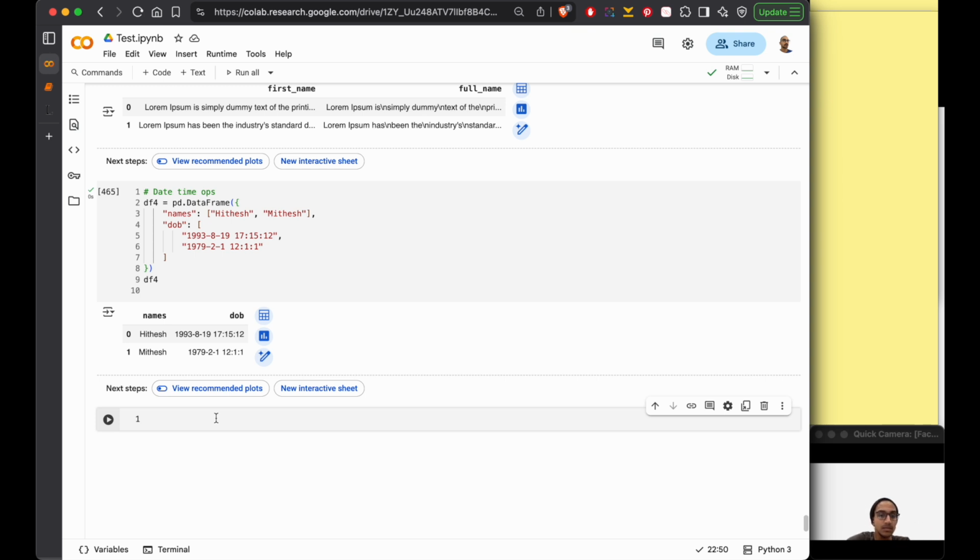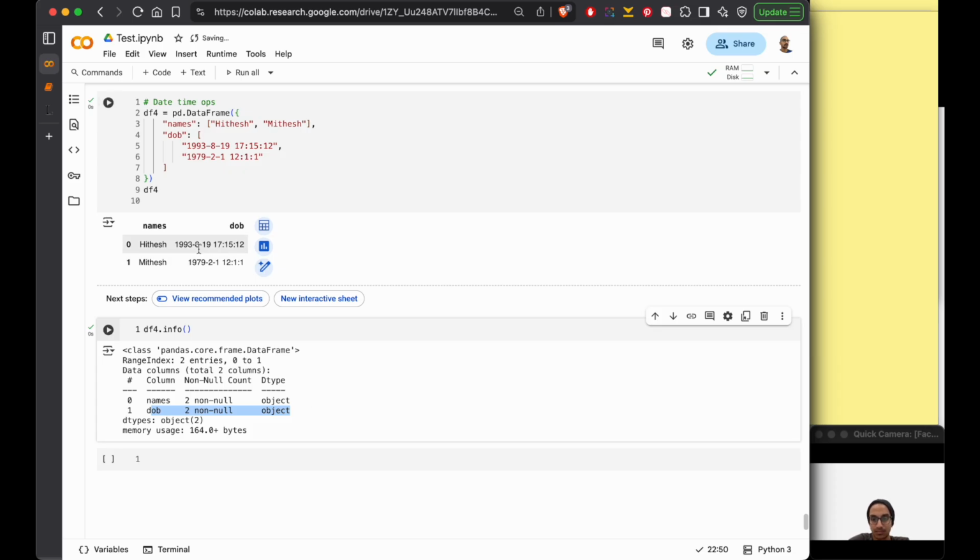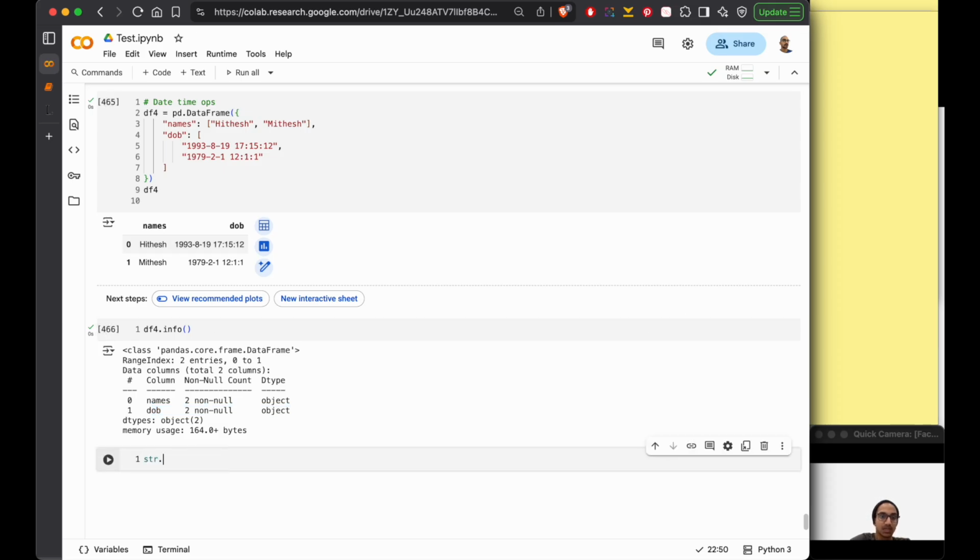Now if we look at the info, the data types, both are of type object. And if I want to extract information from this, it's quite tedious, right? From the date of birth, I have to do something like str dot extract, and then perform some regex, and then maybe get the first 4 characters. All of that I have to do, and that is only for the year.